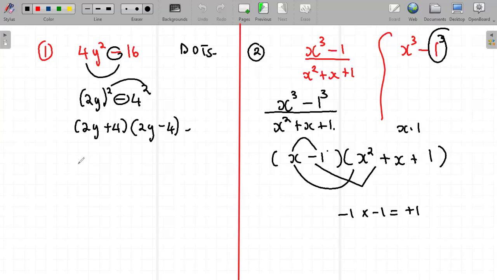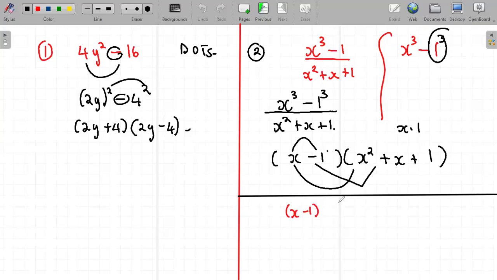We are done. So, guys, this is so beautiful. I love the simplicity of maths. Let's see here. We're gonna have x minus 1 times x squared plus x plus 1, all divided by x squared plus x plus 1. Wait, this will cancel this. They will only cancel if there is a multiplication. If it was plus, they will never cancel. All right. So I'm left with x minus 1 being the answer.